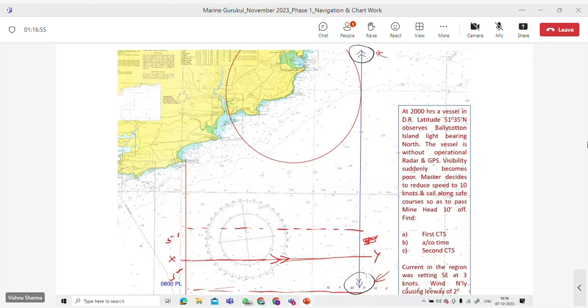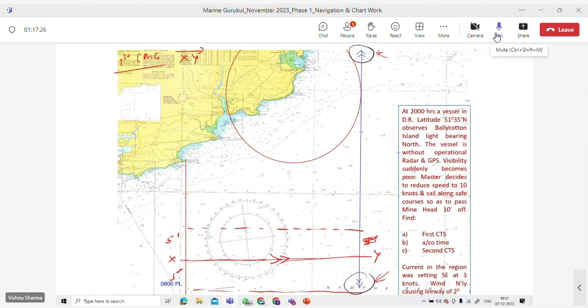That means my first CMG can be direction X to Y. Only CMG, no positions. So that means I'm now convinced that my first CMG can be X to Y. Is that clear, beta? Yes, sir. Is that clear, guys?